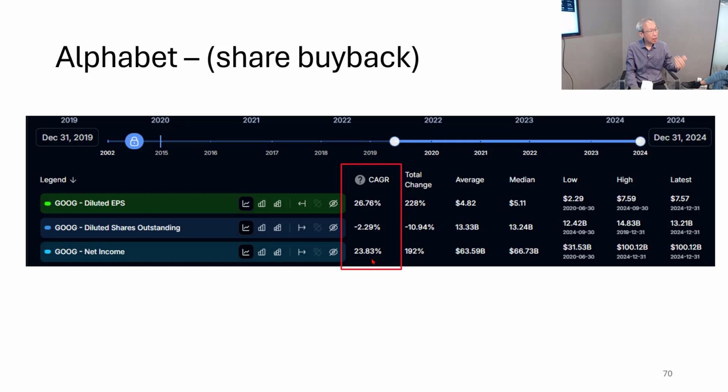Now, why does a company buy shares? There are 2 purposes. One is that maybe the share price is undervalued, so the company is acting like an investor, buying its own shares because it feels they are undervalued. Another reason is to support the share price. When there's a share buyback, it increases the EPS, and assuming the P/E ratio doesn't change, your price will increase. So buying shares has the effect of increasing the share price.